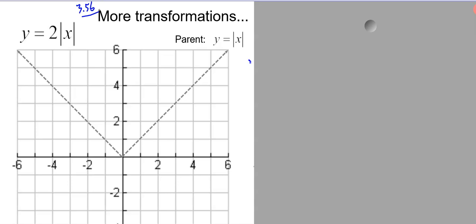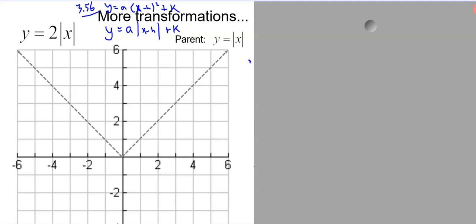So anytime the A value, and on this one, just to tell you the similarities. I know you haven't seen absolute value yet, the equation, but it's A times, instead of parentheses, the absolute value of x minus h, plus k. So very similar. If you think about the similarities, y equals a times x minus h squared plus k. So very similar format. All functions are kind of set up the same way. They all transform the same way. The methods really kind of work the same way.